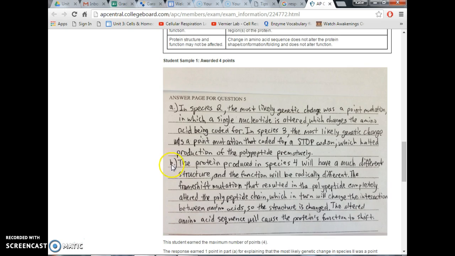Now, if you separate it like this, which you should, and you answer part A and part B, they will give you the points for that. So, make sure that it's as legible as possible, and I hope that helps. Like I said, we'll be practicing this a ton this year, but I wanted to give you some quick tips to getting a 5.